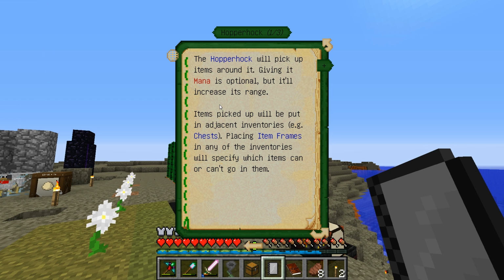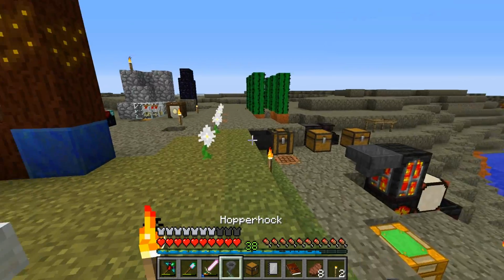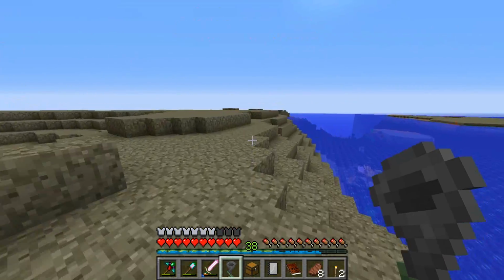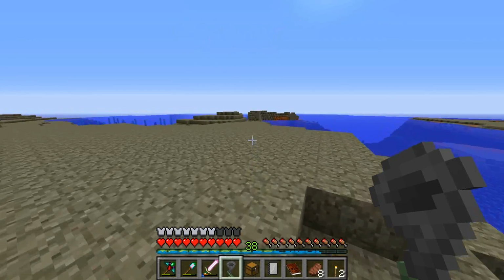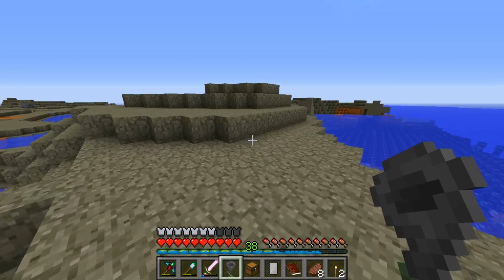Makes sense, right? Giving it mana is optional. So this item will work without mana, which is very nice, but it'll increase its range if you do. So this item here is basically going to pick up all of the items that the golem harvests and drops. Make sense? I hope so. It makes sense to me, and it's going to be awesome.